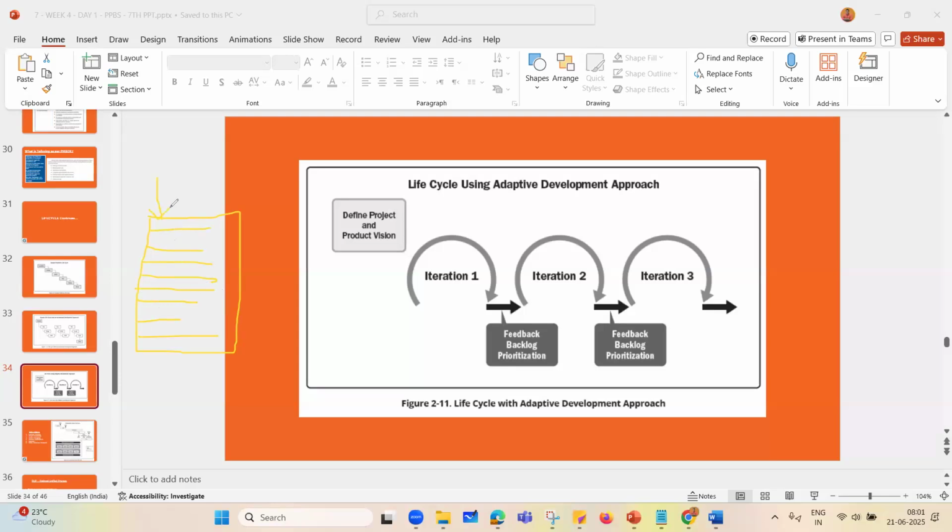Initially these backlog items might have been given priority, but in iteration, depending upon the customer's feedback, what comes into the next iteration can be reprioritized. That continues until the project gets finished and the customer gets its delivery. Because feedback is accepted and the backlog is prioritized based on it, this iterative software delivery is called the adaptive development approach. With me so far? Yes.